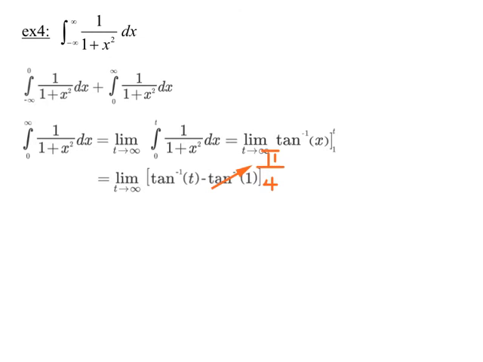Okay, let's talk about what inverse tangent of infinity would be. Inverse tangent of infinity means: when are my tangent values getting really, really large? If you think about the graph of tangent, we have all those vertical asymptotes throughout the graph. But if you remember that the range of inverse tangent is only from negative pi over 2 to pi over 2, the first time that I go up towards positive infinity is at pi over 2. Okay, which means that this is really pi over 2 minus pi over 4, which is pi over 4.